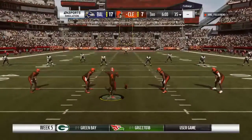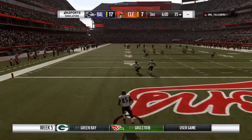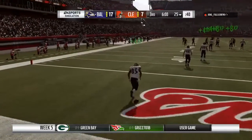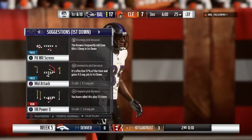Coach, the Ravens ready to receive, shutting down his lead as well as we resume play in the second half. He ain't got a run game. This will be taken to the back of the end zone. He ain't really moved the ball in the air. This will be a touchback, and it comes out to the 25-yard line.